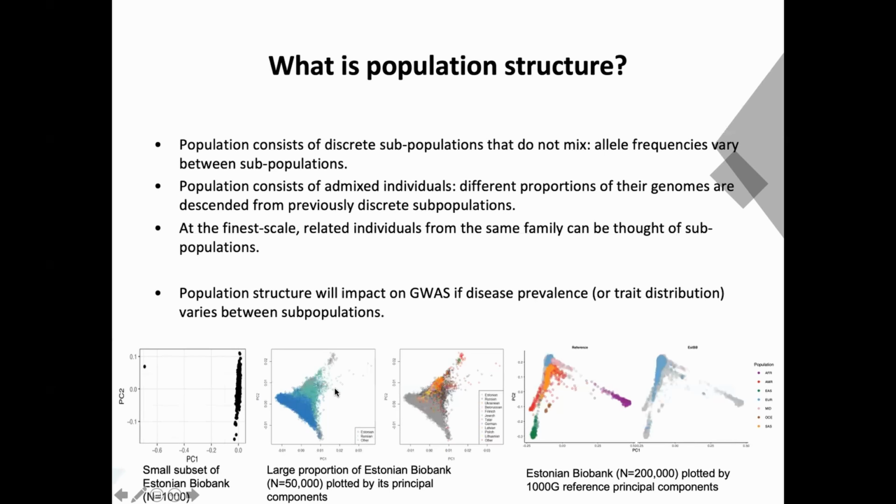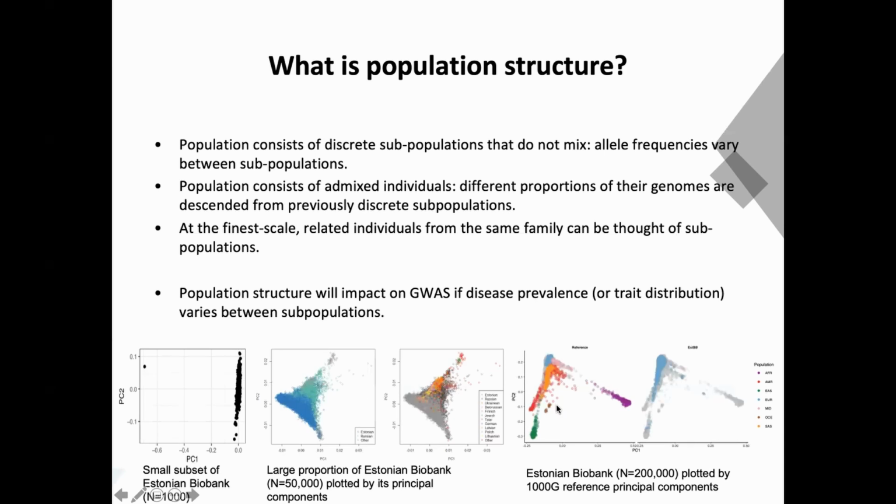Interestingly, if we use a tiny proportion of our data, for example 1,000 individuals, to create the principal components, then if we have any very closely related individuals, like one parent-child pair, they will be hugely different from the rest of the population. In this case, the first principal component is created solely based on those two individuals who are very different from the rest of the population. If we take more individuals, like 50,000, then those nuclear families won't diverge and will be part of the main cloud.